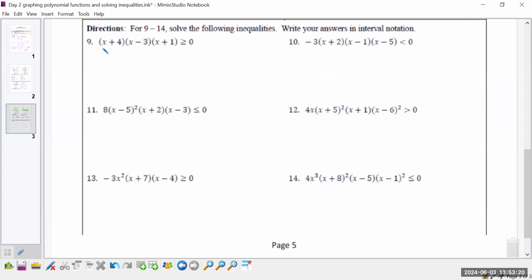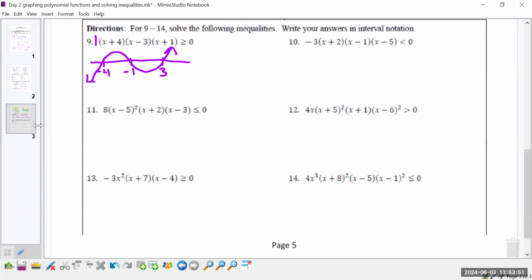Number 9, I see 3 single roots. I see them at 4. I'm not even going to put like a y-axis down. Nobody cares about the y-axis. At -4, -1, I'm going to put that one next, put them in order, and 3. And these are all single roots. This is a third degree polynomial. So if I multiply this together, it would be x to the third, and there's like a 1 here. So I know that this graph would look nice, smooth. There we go.